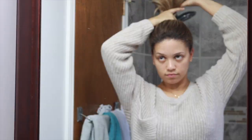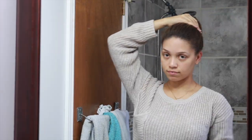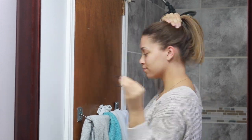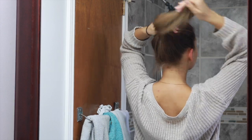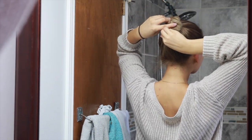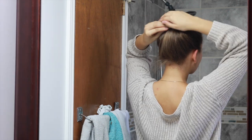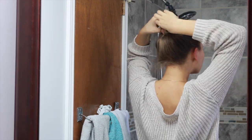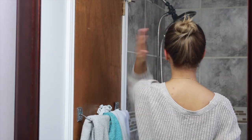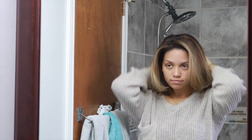The second most popular asked question is how do I sleep with my blowout or maintain it throughout the week? Every night I brush my hair up into a little ponytail on the top of my head and secure it into almost like a top knot. I hold the base of the ponytail, twist the hair until it forms a tight little donut, and wrap it around itself. I secure it with an elastic band, and for any little layers that stick out I'll either pin them in or just leave them. Then I go to bed on a silk pillowcase, which really helps hold my hair shape, and in the morning I let it down and it still has its blowout shape.